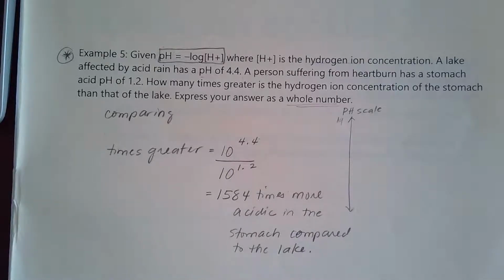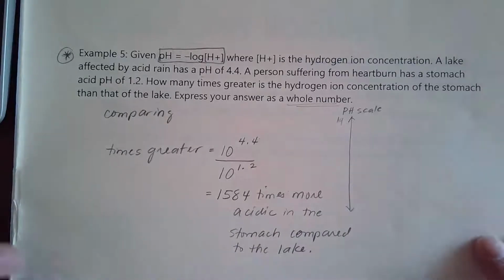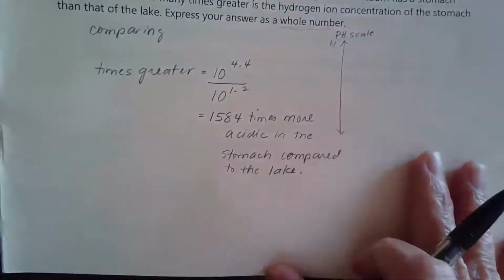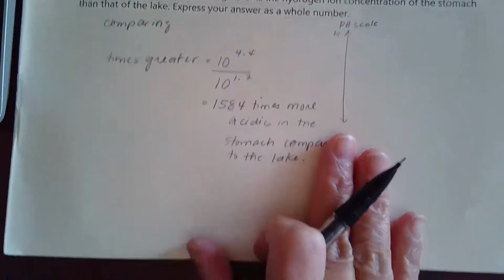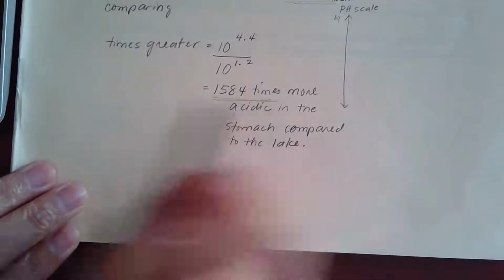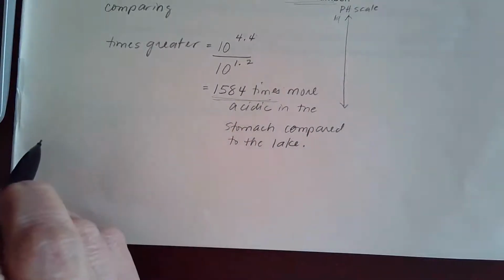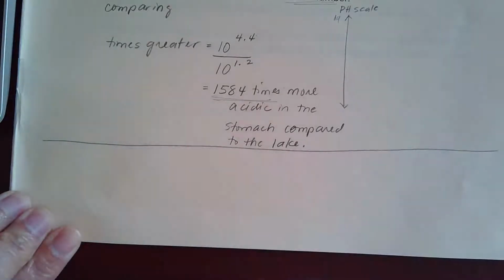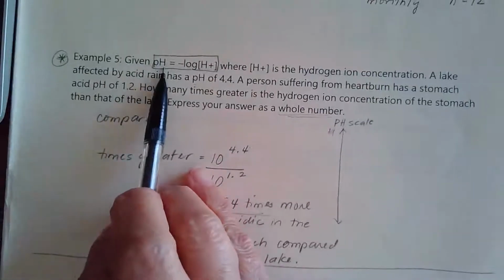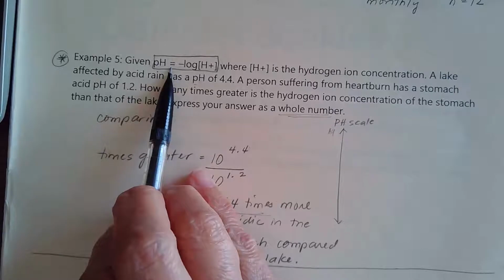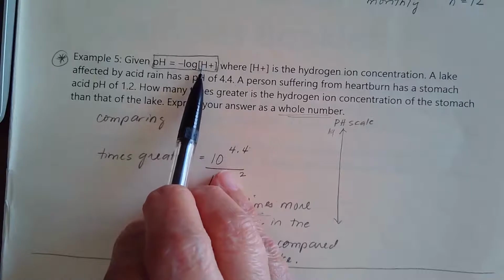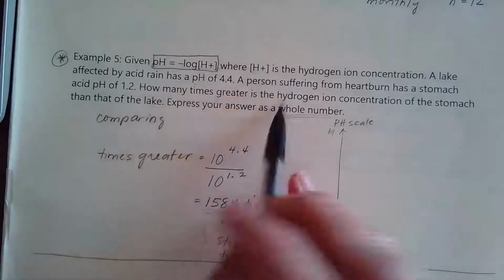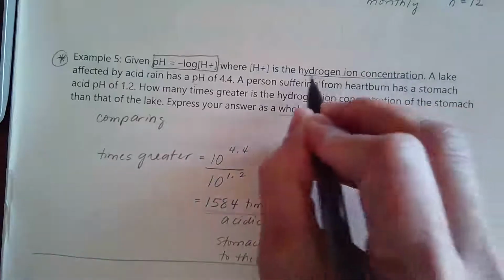I think I could do that on this page here. So I'm going to redo this one here. And like I said, it's going to be the same answer as what we're going to get in here. So let's take a look at that one. Okay, so it says here the pH is equal to the negative logarithm of H plus. And then we are probably thinking, what is an H plus? H plus is the hydrogen ion concentration.